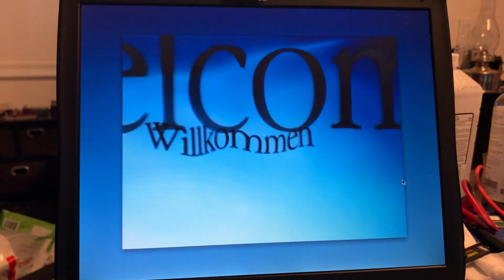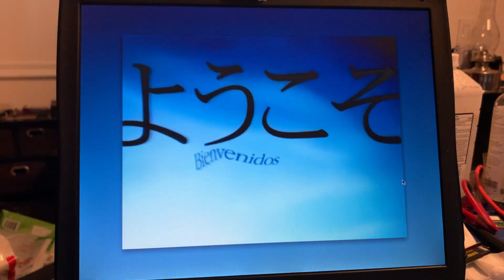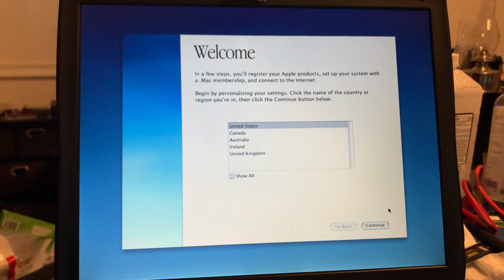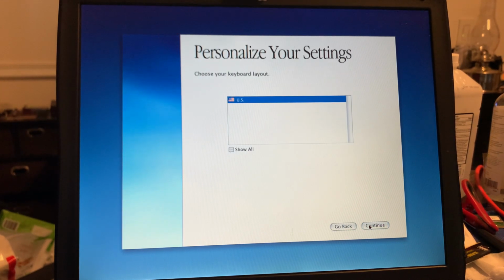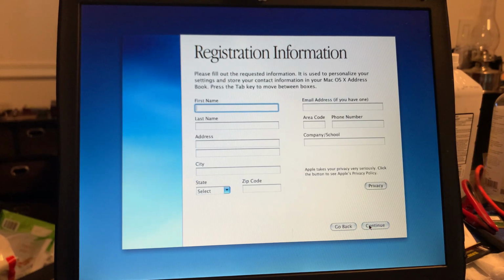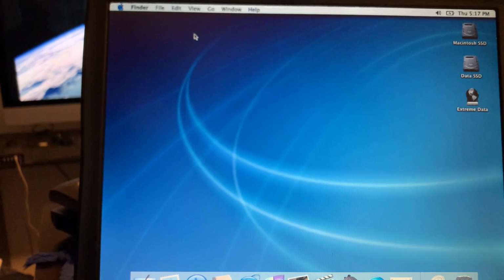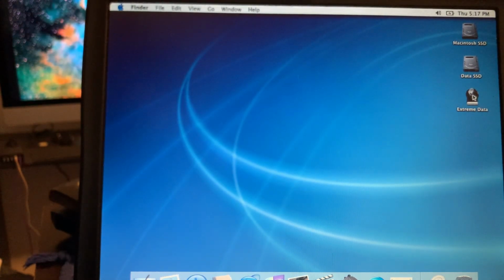Well, looky here. We actually were booted onto the SSD, because instead of restarting again, it went right to the welcome video. Now, I will go through and set up Jaguar while it's here. I'm also going to connect to the network file server to get... Okay. All right, you certainly don't need to watch this, but I did want you to experience the welcome video. So, stay tuned. Now, just to answer the question about whether Jaguar can connect to my file server, there it is.